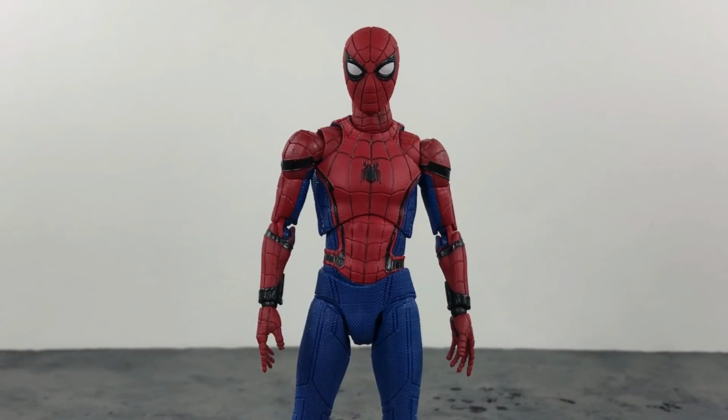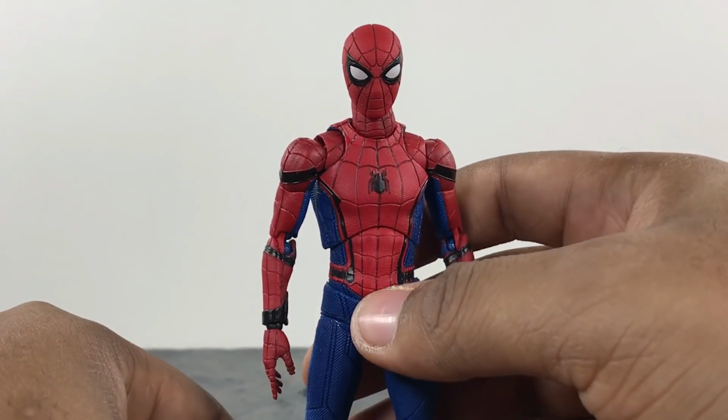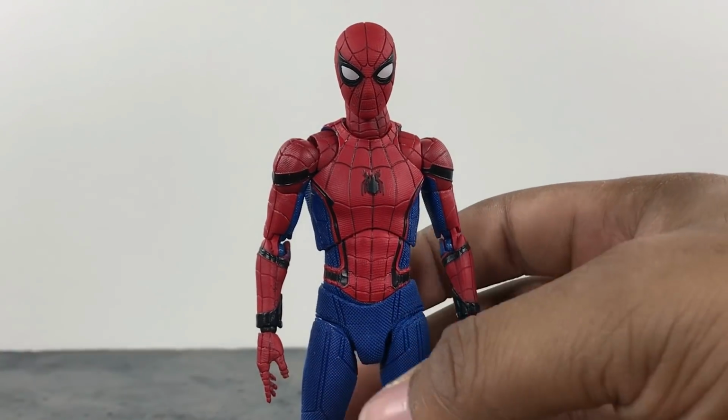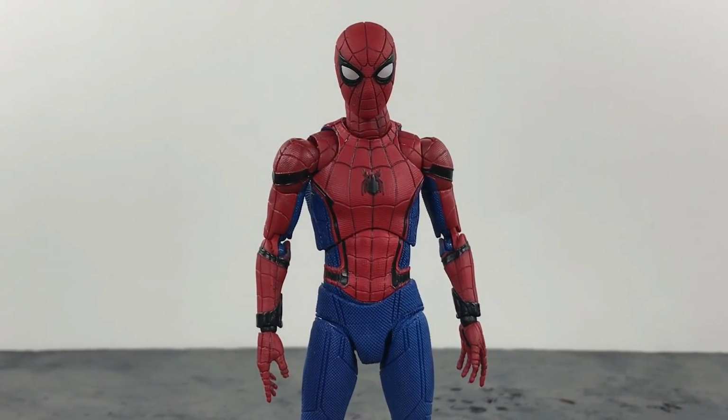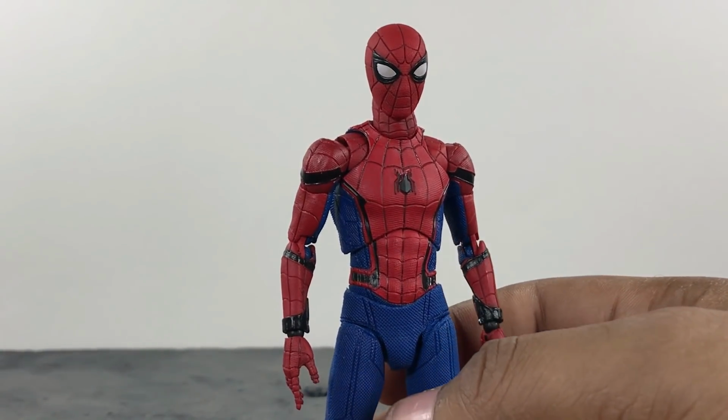Now, for my final thoughts on this figure, I'm just going to be honest with you guys. This is a very, very, very good improvement by MAFEX. And, I mean, honestly, they would be a done deal if they weren't increasing their prices so much. It seems like the quality of their figures has gone up, but at the cost of the prices, which kind of sucks because, I mean, if you're paying $45 for something, it should be good regardless. I don't see why they had to increase the price of their figures 20 and 30 bucks for us to get good quality figures, but the last few that I've had from them haven't had many issues.